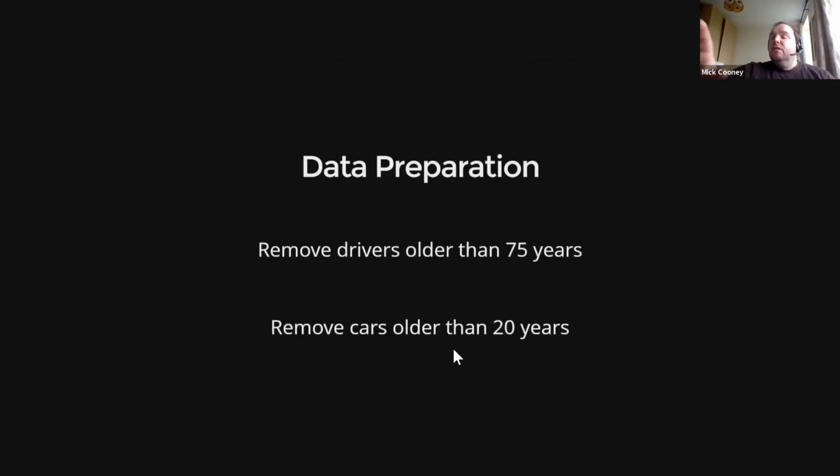For the purposes of this model, we're going to remove drivers older than 75 years, because they're doing some weird things at the high end, and I didn't really want to deal with that. Insurance companies do this all the time. They will decide that there are market segments they don't want, and generally they'll charge a ridiculous multiple of the market rate, so that they effectively don't get that business. We're also going to remove cars older than 20 years. In the real world, from a practical point of view, we would probably need to build separate models for those subsets of the data.